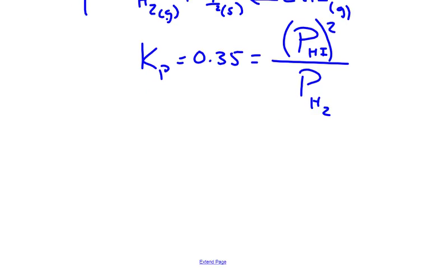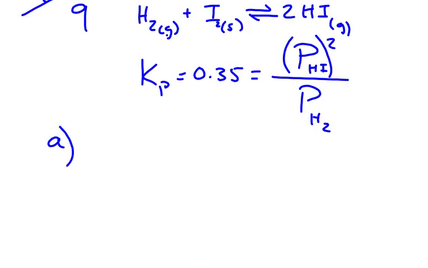So, letter A gives you some numbers. And I could try to trick you and say something about the solid I. It doesn't go in there. So, what it's asking, if it's not at equilibrium, decide which way the reaction will proceed. What am I doing? I got to know which way it goes. I'm doing Q. If you ever don't know, you need to do Q.